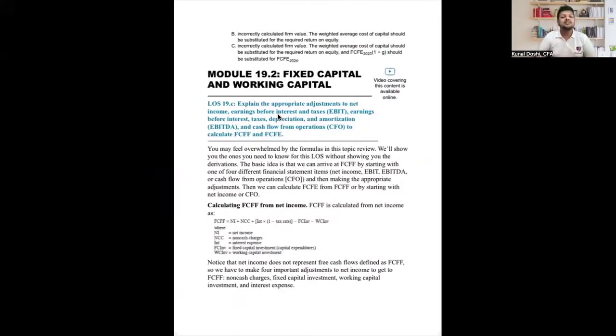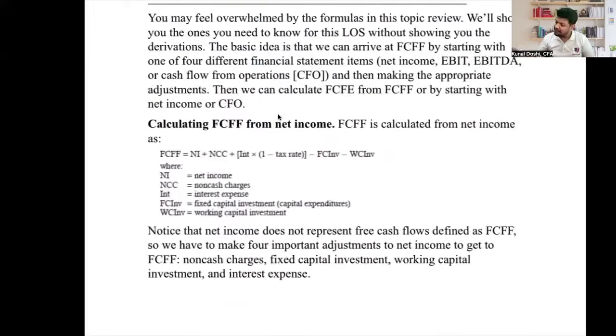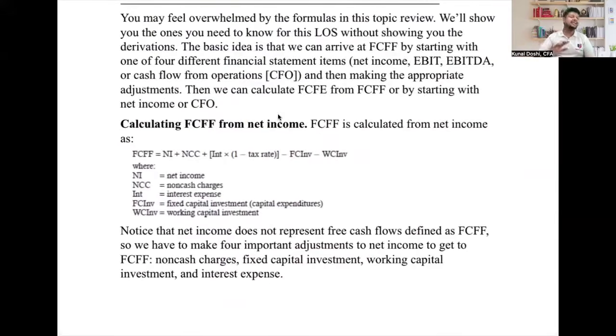Now we are going to use a different approach to calculate FCFF. There are various formulas that I will highlight here and I will write them, because all of them together are just going to give us the FCFF only. If you have noticed in the syllabus, we are going to use FCFF using the net income approach. Correct? They have discussed in detail how to calculate fixed capital investment, non-cash charges, all of those, which you don't have to go in detail right now.